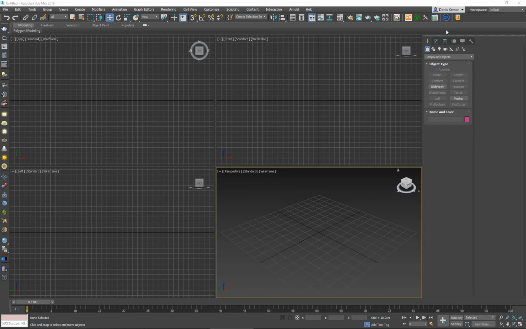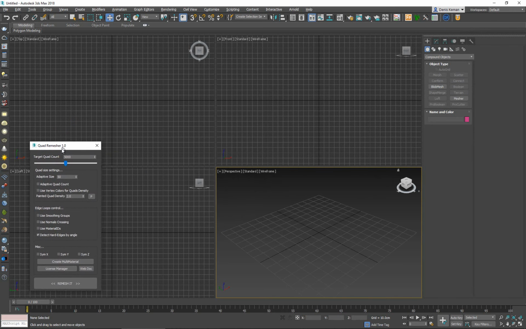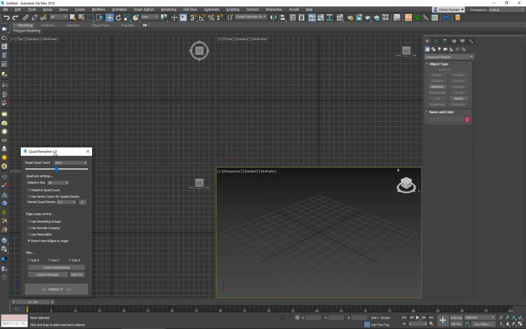Once you install the plugin, you have an option to basically put it on a hotkey, or what I've done is I've actually made a button over here, so when you press it, this is what pops up. Now, the way that Quad Remesher works is very similar to if you've ever used ZBrush and there you've used the ZRemesher option. So what that option does is it will basically take whatever geometry you have and try to make it quadrified, or all quads. Now, let's see how that would work inside 3ds Max.